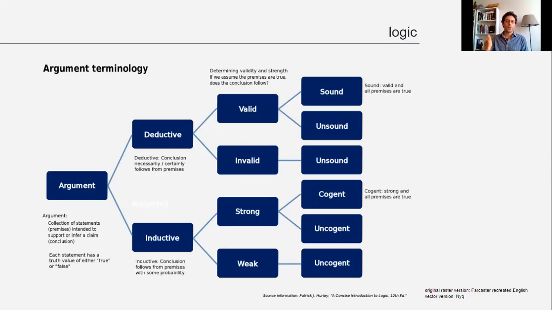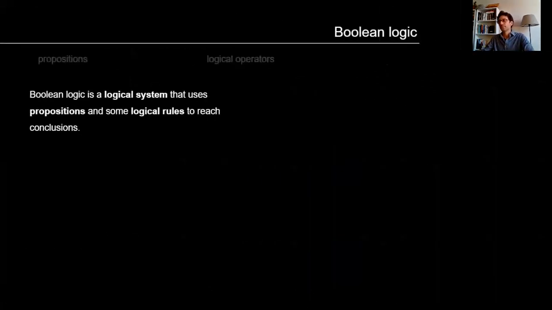We further, on the fourth column on the slide on the screen, you can see that we further divide valid, invalid, strong, and weak arguments into 2 separate groups. Valid arguments can be sound or unsound. Invalid arguments are necessarily unsound. Strong arguments can be cogent or uncogent, depending on how strong they are. This is not our concern for the time being. These are just a schema for showing you how we can classify arguments. Let me just go a bit further.